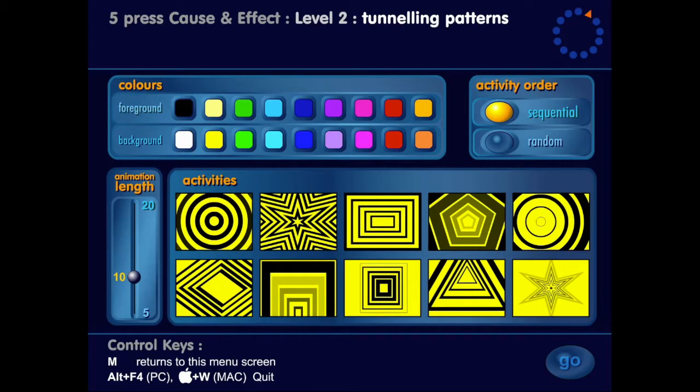Five-press pattern activities like this can be useful, but there is a great danger that the child will simply tap, tap, tap, tap on the switch in order to get to the reward, because it's very difficult for them to notice that something has changed on the screen with every press. It's also very difficult for us to point out those changes or to describe them to the child.